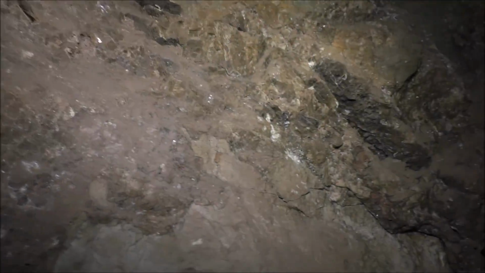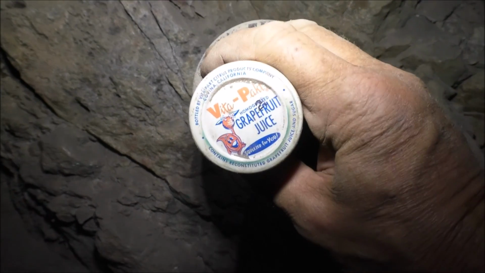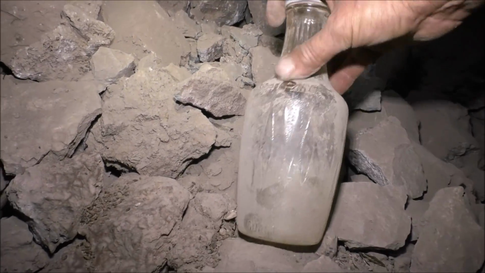So alright, so got some pretty cool looking mineralization here. Some galena, I guess. And there's big crystals of wolfenite you can see in here. Hard to see though on the camera. Artifact here. It's grapefruit juice. I don't know how old that is. You can read it. Should be able to. Yeah, I don't know. I don't think anyone's been here for a long time. It should be pretty old.